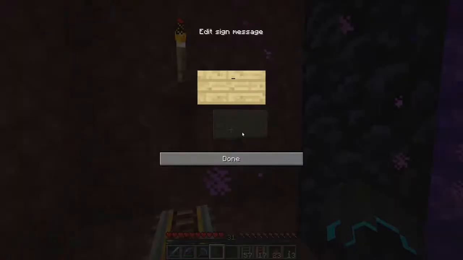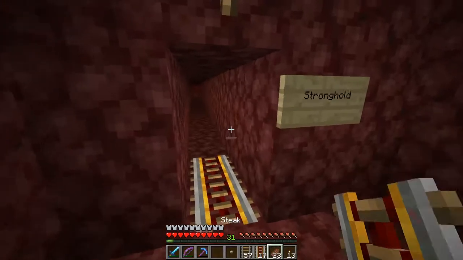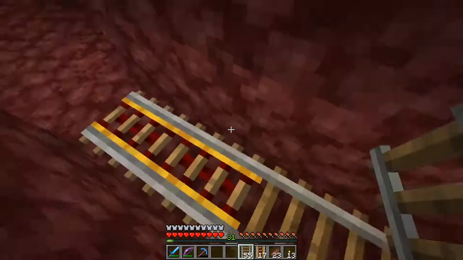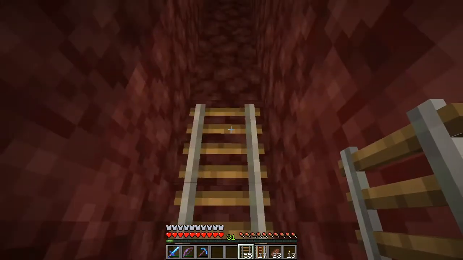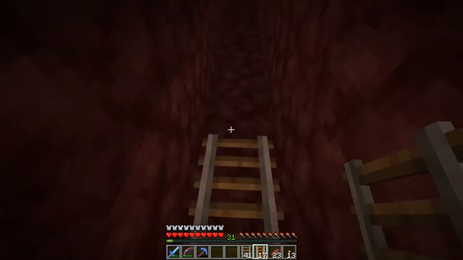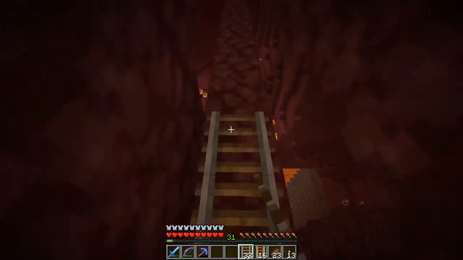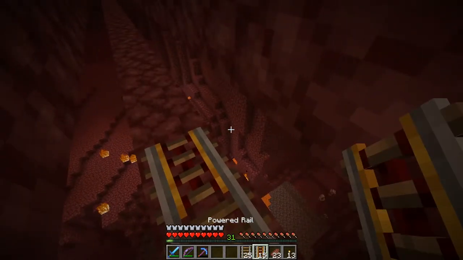Alright, so first off, we need a small station. So first off, I'm gonna make this and say stronghold. I'm actually going to put that right here. Add a wooden button to power it. Then I think we need to go... I think it's 16 you can go without needing a power rail. So 1, 2, 3, 4, 5, 6, 7, 8, 9, 10, 11, 12, 13, 14, 15, 16. Boom. Another 16. Boom.